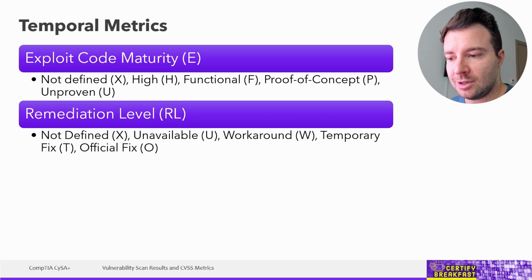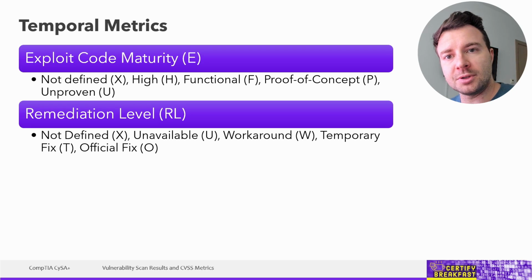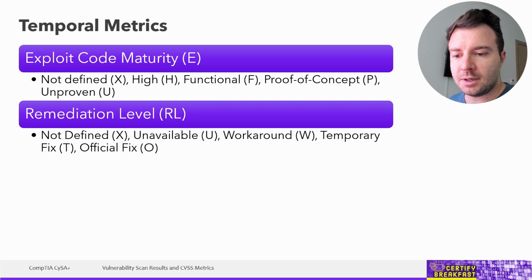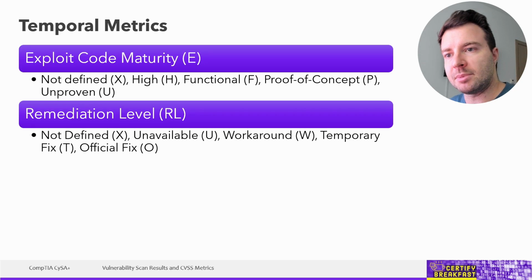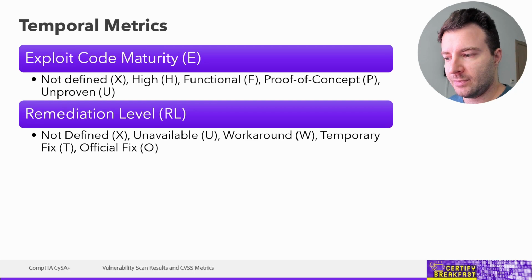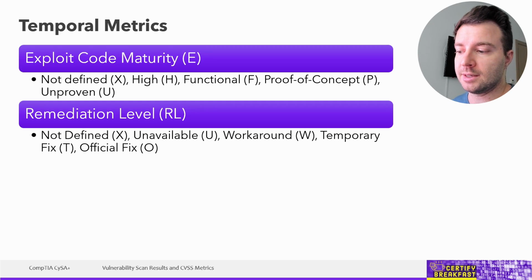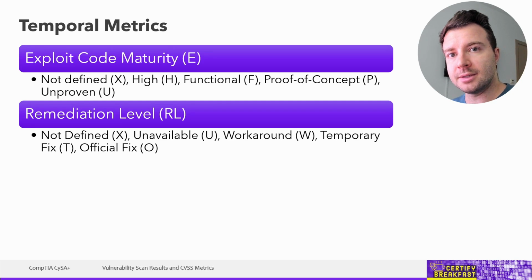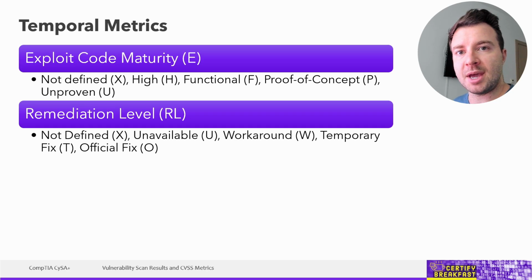W for a workaround means that there is an unofficial or a non-vendor supported solution out there, probably developed by the community or by somebody who has created the patch on their own, but it's not going to be supported by the vendor itself. A temporary fix, abbreviated as a T, is an official but a temporary fix available. Basically, this is going to be temporary simply because it most likely relies on disabling some other necessary functionality in order for the fix to work, or making some unwanted changes to your system. And of course, the last one and the best one actually is going to be the official fix, where there is an official patch or an update or a service pack published by the vendor that fixes that specific vulnerability.